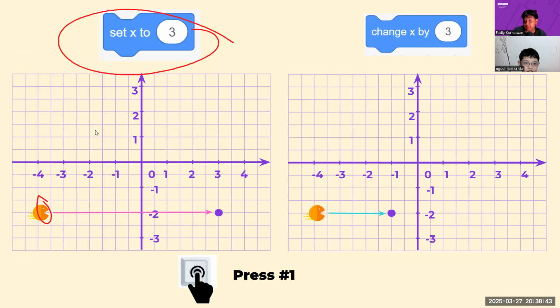The character's x is gonna be set to number 3. But in change, if it's change, you were correct. It's gonna go to -1 because it changes the x of this character by 3. Okay, you sure you got it?